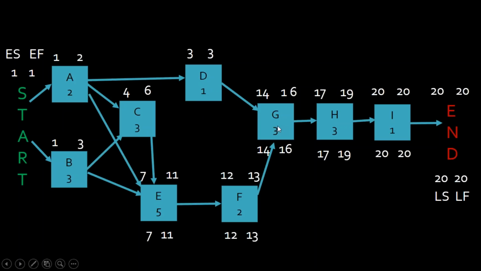Looking forward, D does not have to deliver. The latest that I can deliver D is day 13. Since it's a 1-day task, I could even start it on day 13. Taking a lot of risk here, but as you can see, I could delay D, can I? Task D, I can delay a little bit. Not only can I delay it, but maybe I can move some of the resources that I had planned over there and move it over to some of these tasks that can't be moved that look like they're having trouble before I actually need to put them back on D again. That's where float's going to help us.